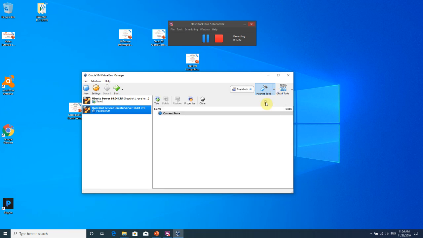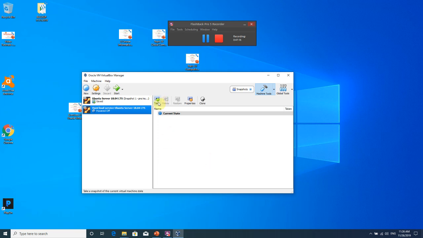I'll click here and go to snapshots. So this is a pane with snapshots of our machine. I told you, it's good practice when we make a fresh installation of a new system to create a snapshot of it, so at a later point in time we can revert to the state of the newly installed system, which is very good.